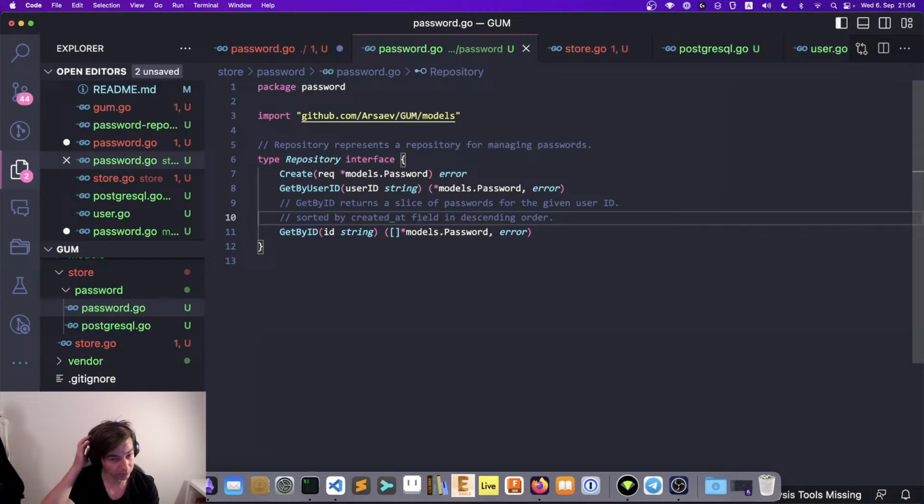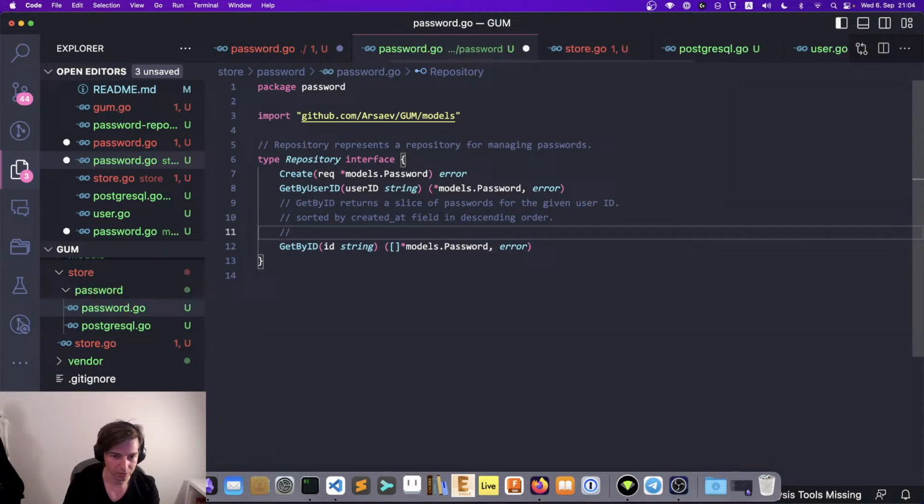So this would make the most sense. And make it limit hard. Returns last 10 passwords by default. Maybe more. Let's do it 100, just to be on the safe side.